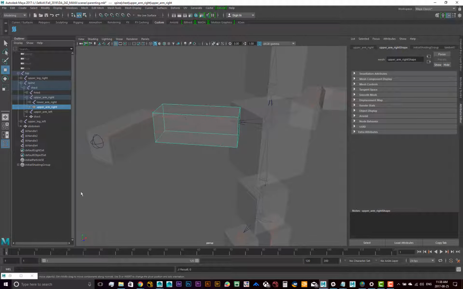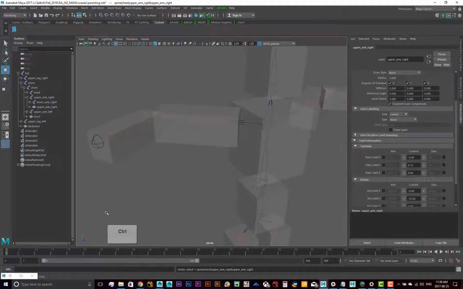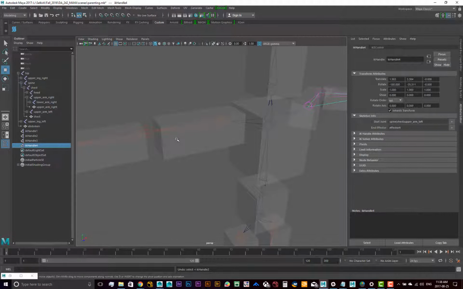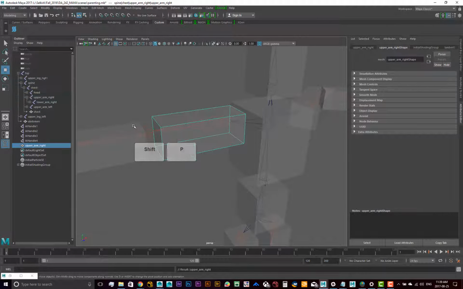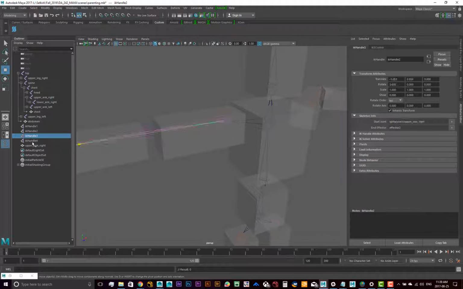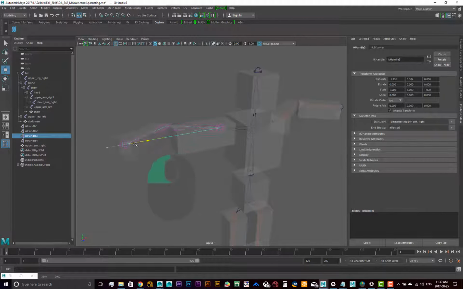for that upper arm. Now, if I go back, I'll just show you what happens when you parent it to the wrong joint. I'm going to unparent this, so now it's not attached. And I will move the handle. Now it's not attached, and it's outside of this tree, or the hierarchy. It's no longer moving with it.